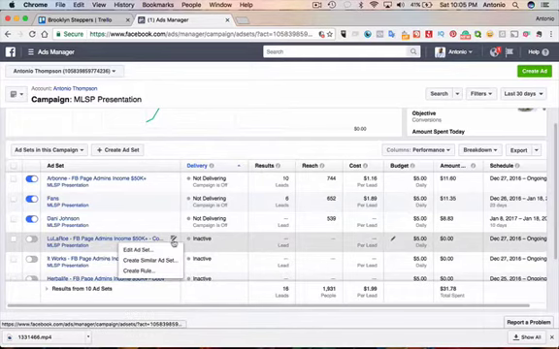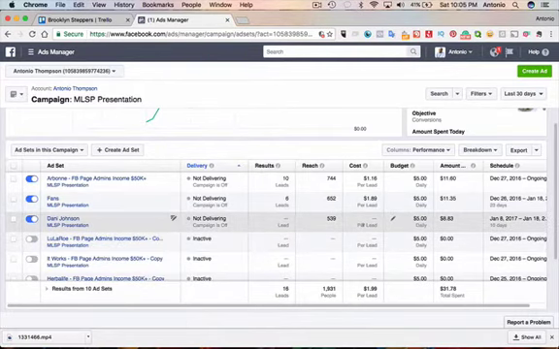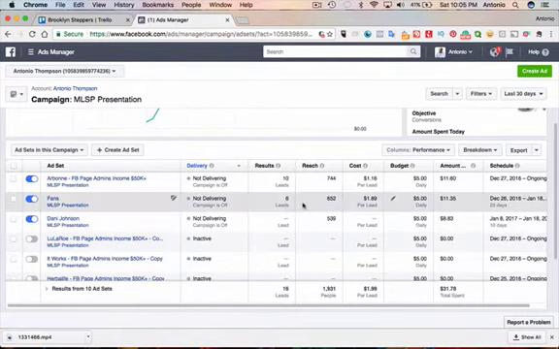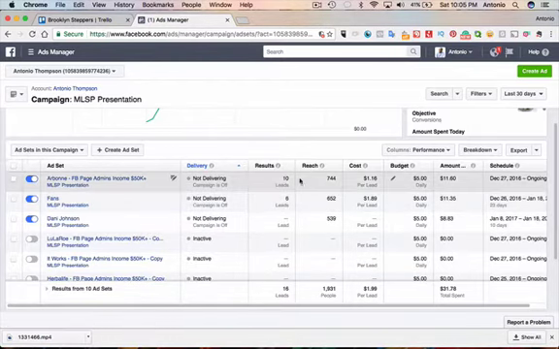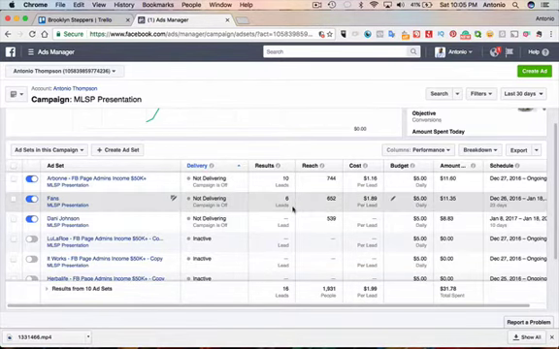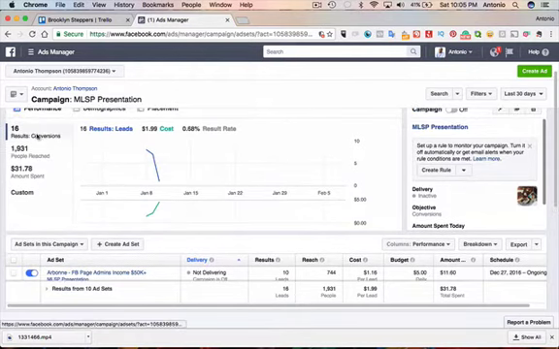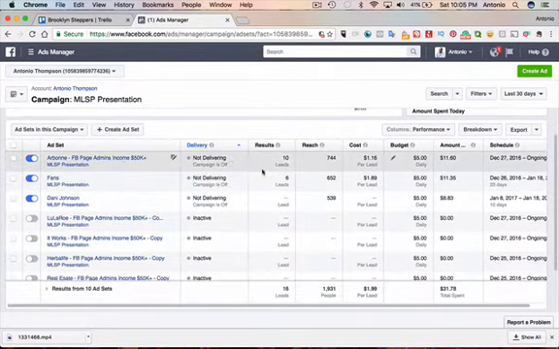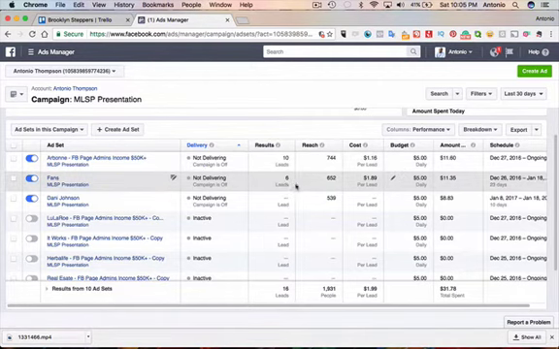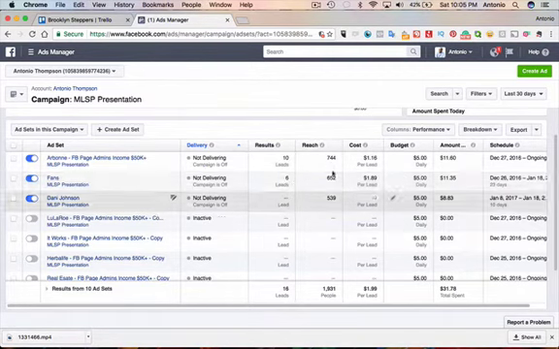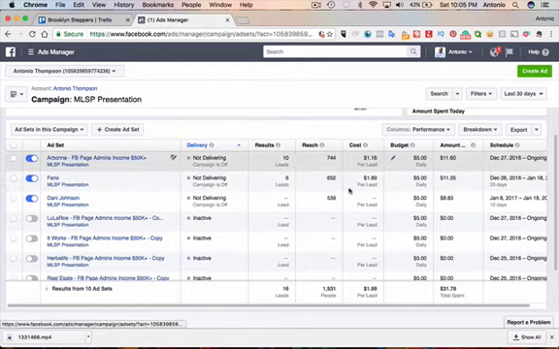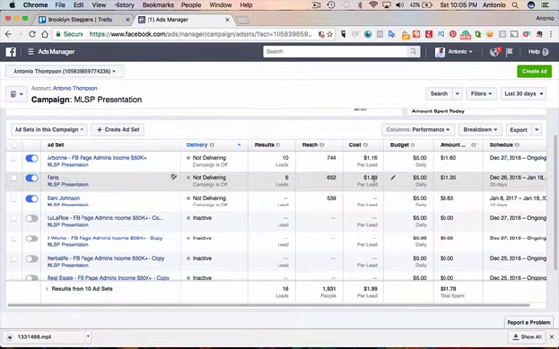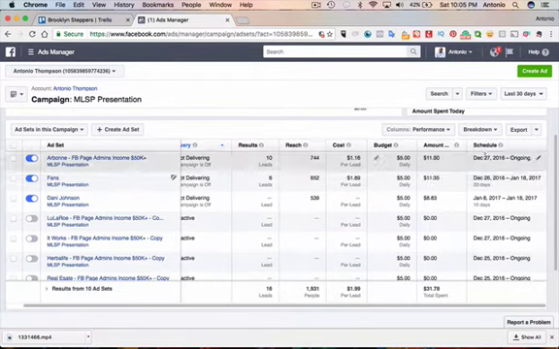And so on this next screen, you can see the same information that was on the previous screen, but now we've broken down and you can see where the leads have come from. I think I got a total of 16 leads from this campaign. 10 came from Arbonne and 6 came from my fans, right? So I can see the cost, the reach, right? The cost here, $1.16, $1.89 per lead, how much I spent, and the schedule.